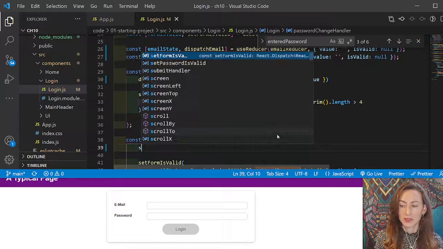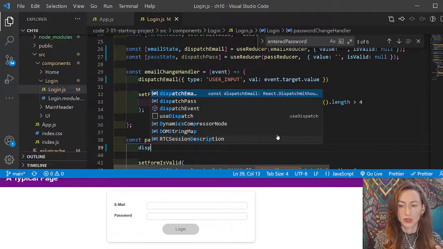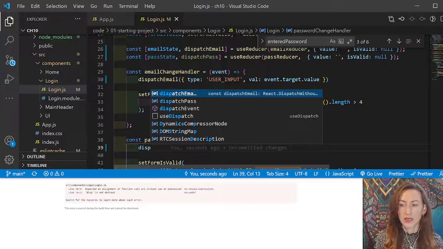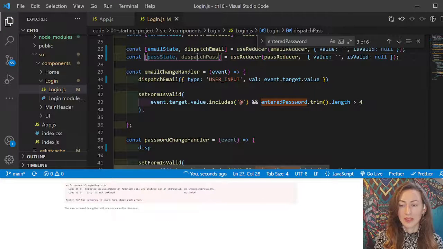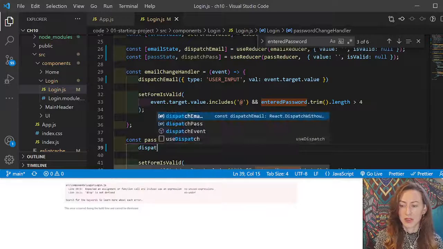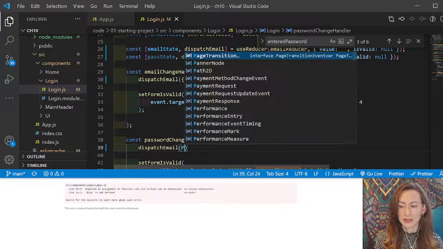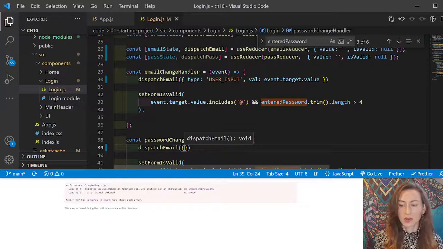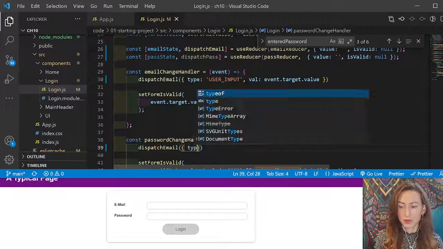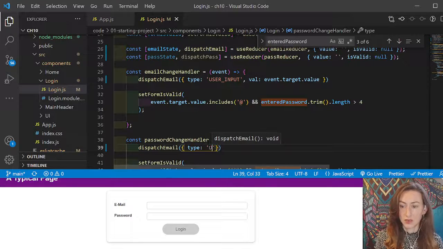So we have our dispatch pass here, which is the inbuilt function that comes with our useReducer for our password, and this is what updates this pass state. So we declare that function here, and this is going to take an object, and our object is going to be similar to what we have above. So we have a type, and this is going to be user input again, because that makes sense, because if the user inputs something, this is what we want to do.